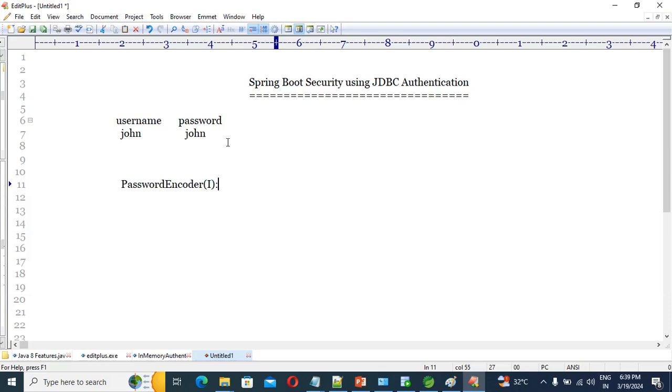Also we can say, for knowledge's sake, that PasswordEncoder is used to convert a password from readable format to unreadable format, guys.